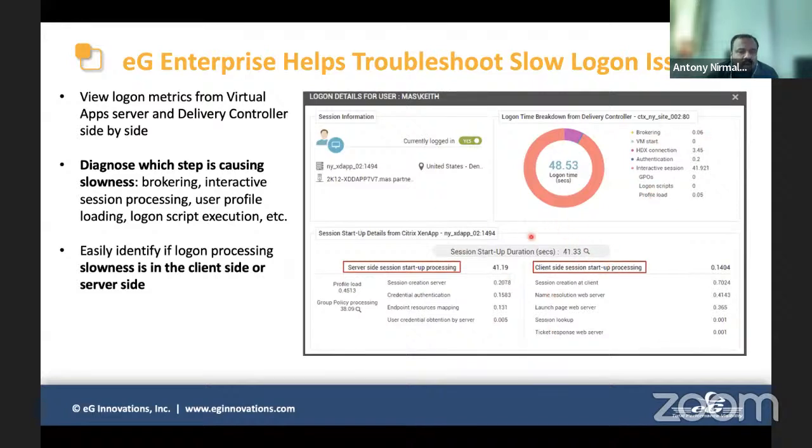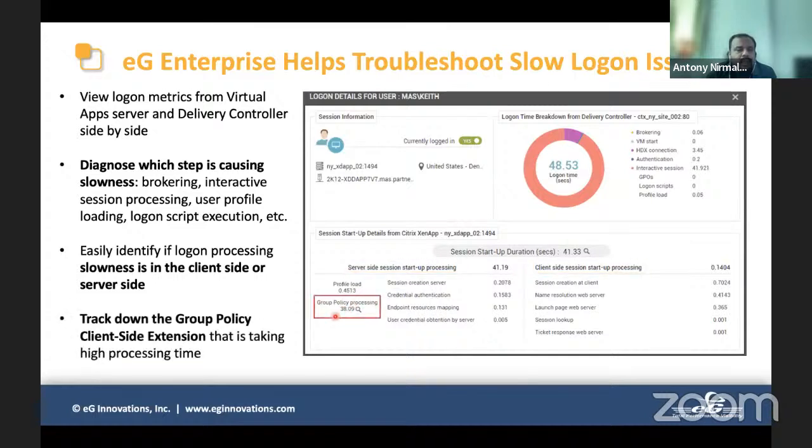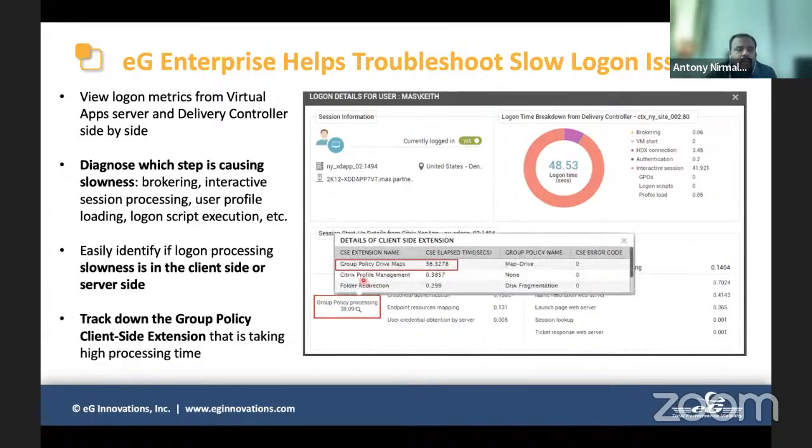Then you can troubleshoot whether it is on the profile loading, or on the GPO side, or on the group policy execution. For example, if the GPO execution is taking 38 seconds, we can tell you which GPOs were applied. For this session, 3 GPOs applied, but one of the drive mapping policies took a lot of time.